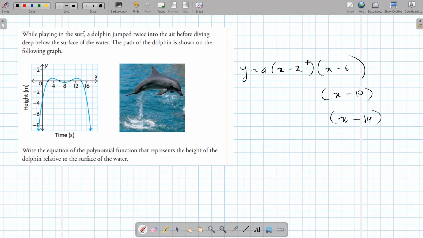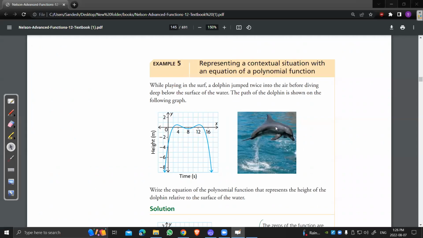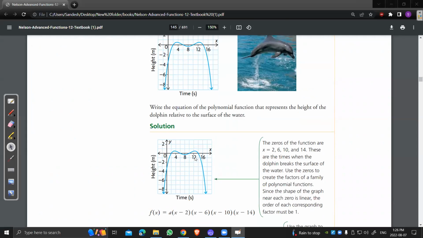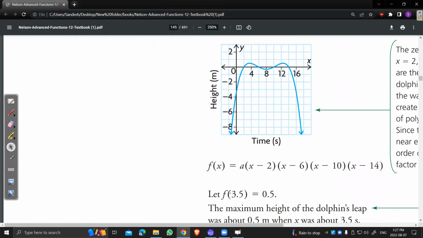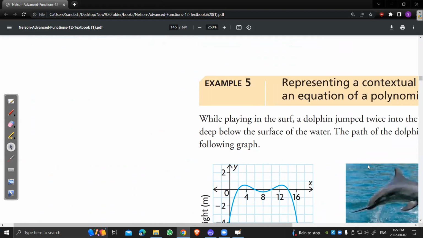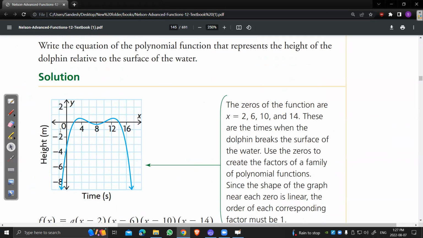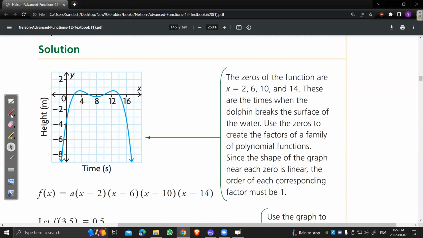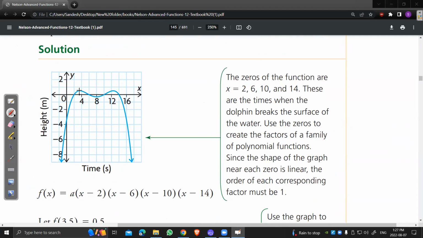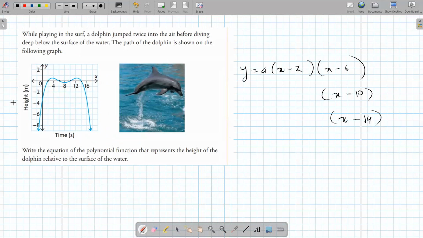And then finally, we need to find the a value. I'm gonna cheat here because I don't know what that is. Let's see what they say that is. They're just using an arbitrary number, I guess. They're saying when x is 3.5, y is 0.5. I don't know where they got that. Does it say anywhere? They've guessed this point. You see that point? Could be anything though. That's not very scientific. But I guess we can use what they used.